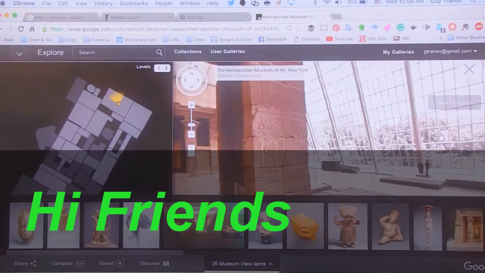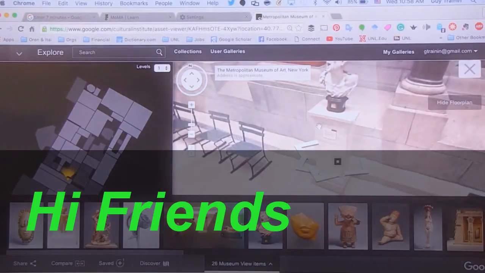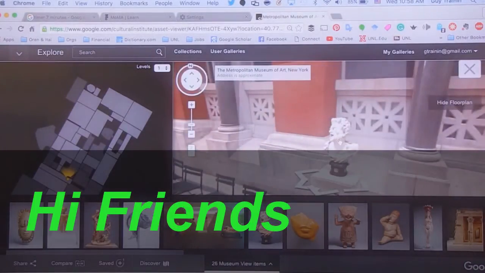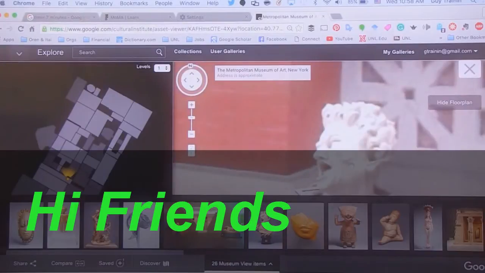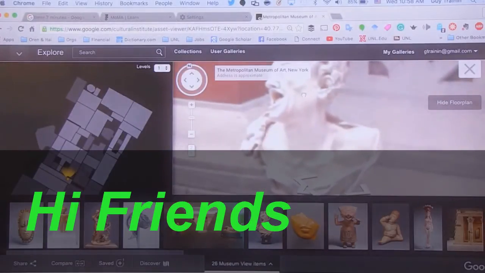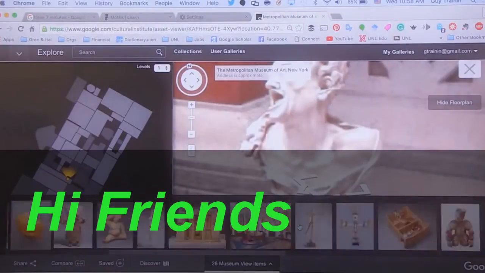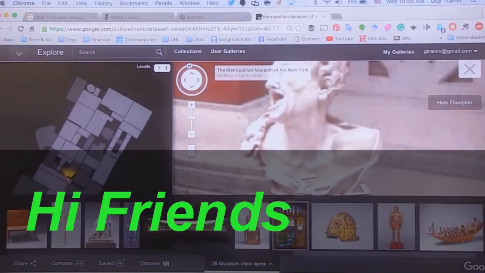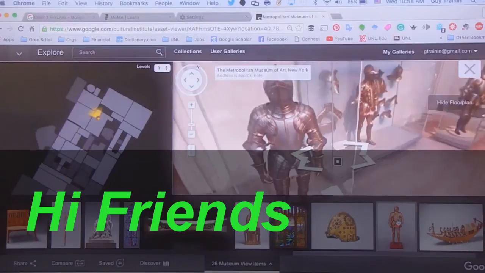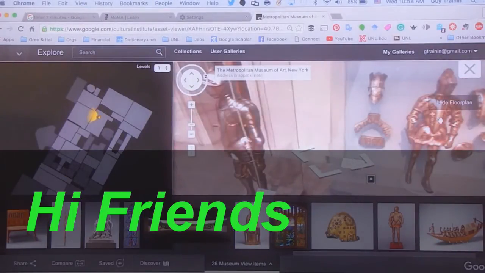So I have right now here the example of going to the Metropolitan Museum of Art, and you can see that I can zoom in on specific art pieces. I can zoom in closer, right? Just as if I was standing right there. I can see the different exhibits on the bottom. This is of course not everything they have, but these are some of the interesting exhibits, and these are great exhibits that kids might be interested in.